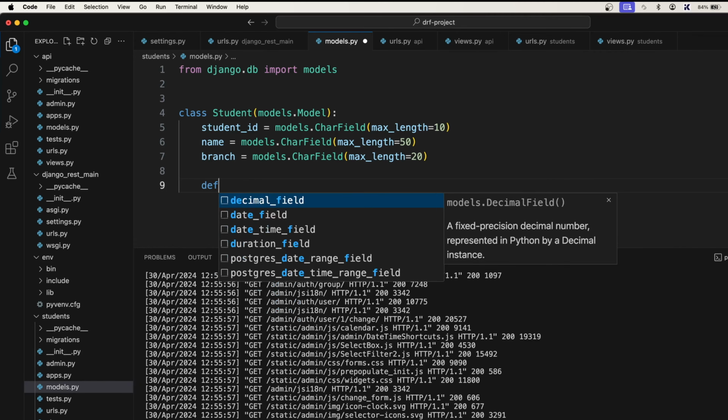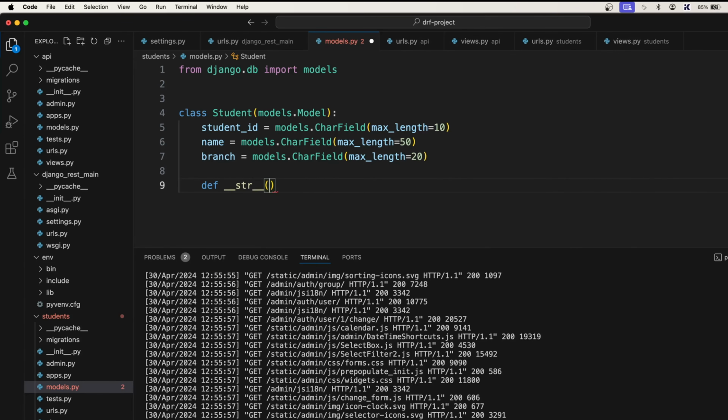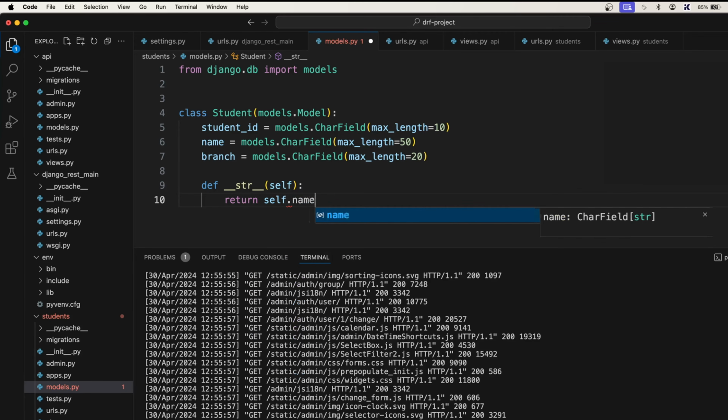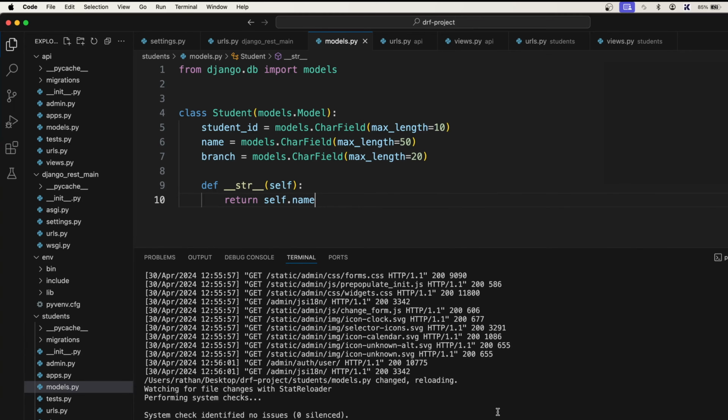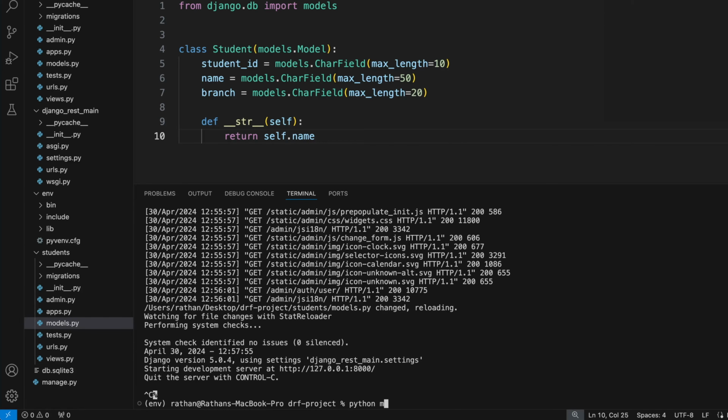Let me define a __str__ method, which is a string representation of this student model. I'll pass self, return self.name. Save it. The next thing you need to do is make the migrations, right? python manage.py makemigrations.